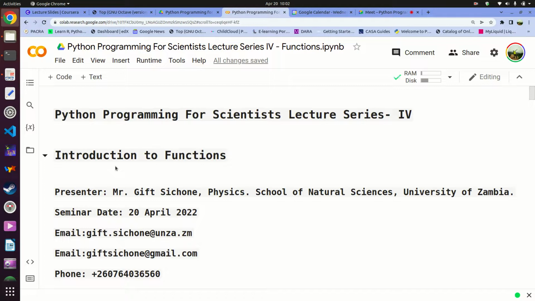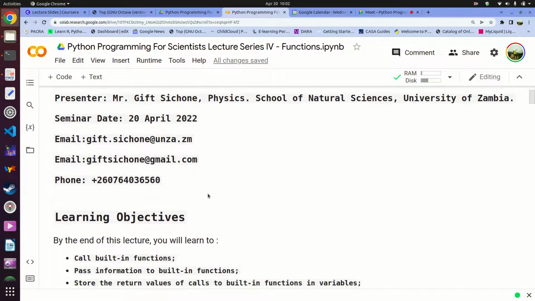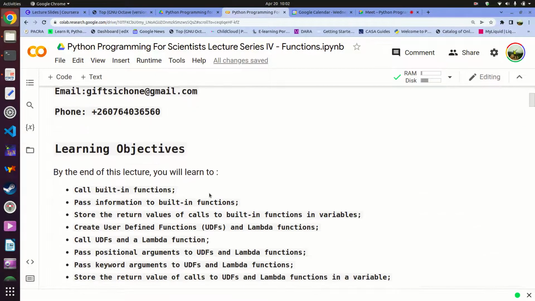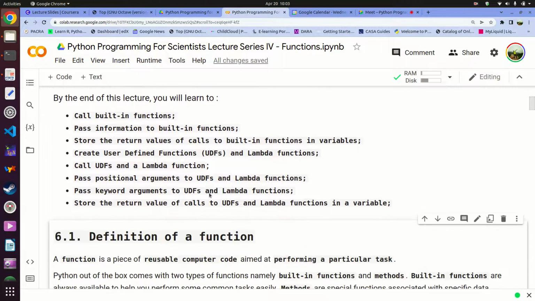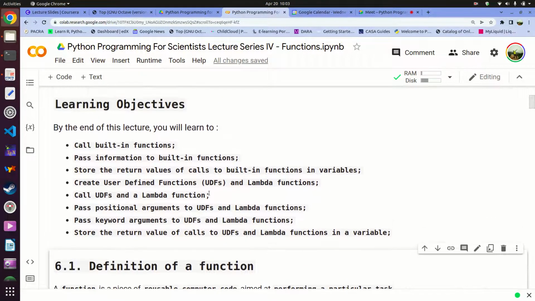Okay, so this morning we want to look at a feature which makes computers very powerful, and that's the case of functions. So we introduce you to something called functions, and basically, first of all, these are objectives we want to see. We'll have a look at what a function is.